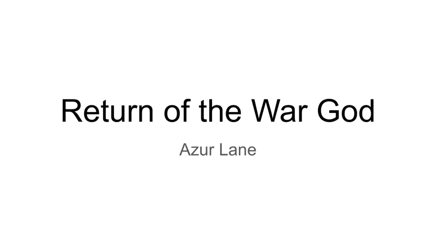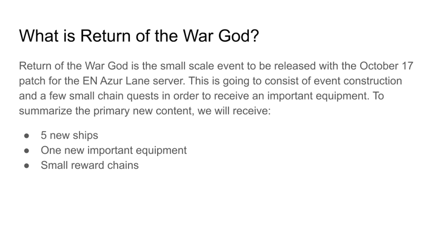Mythro here, and today we'll be talking about the Return of the War God event that's coming out in the English servers of Azur Lane with the October 17th patch. To summarize what War God is, it's just going to be a small scale event. It's mainly going to consist of an event construction pool and a few small chain quests that you can do to get some really notable equipment.